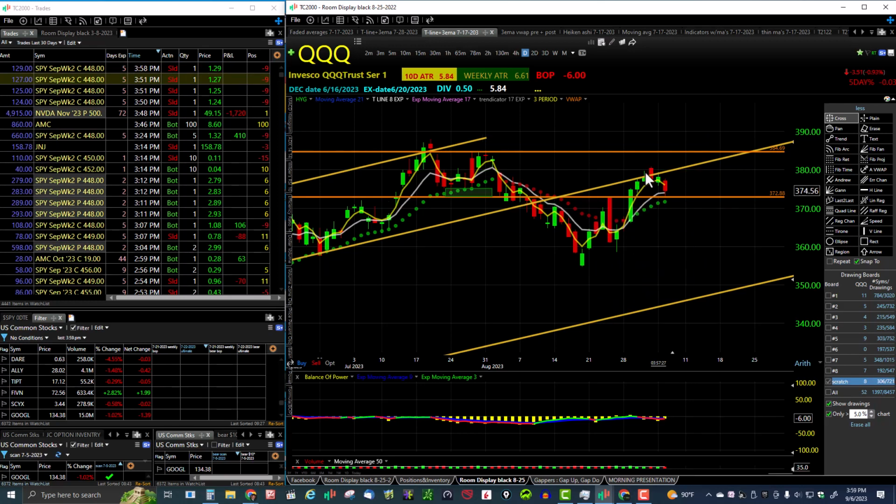All right, so QQQ, 3-day pullback, lower low, lower low, lower high, finding support right on minor support. That's this daily candle, big red daily candle right there. As you can see, price action coming down to this 372.88, and you get a little 50-cent bounce right on QQQ right there. So there's QQQ, still in the daily uptrend. Notice trend indicator's green. Price over the T line, but the three still over the 8, and all three over the trend indicator. So still bullish on QQQ.